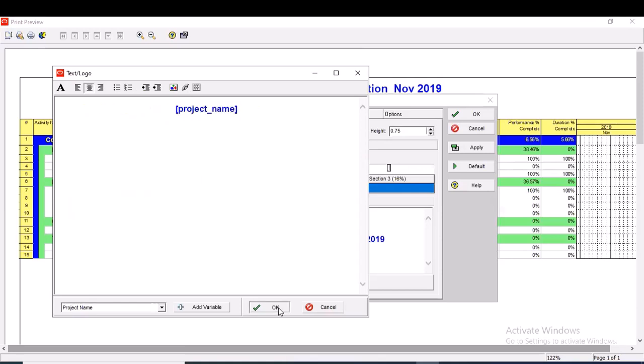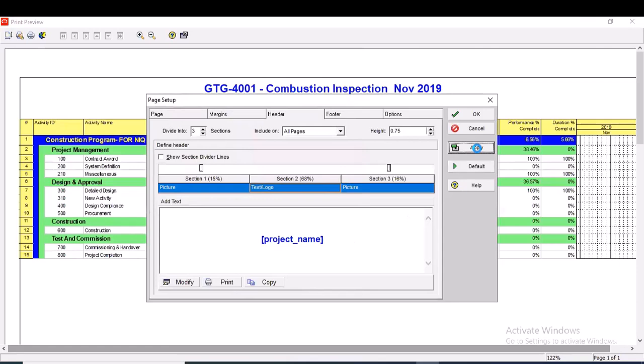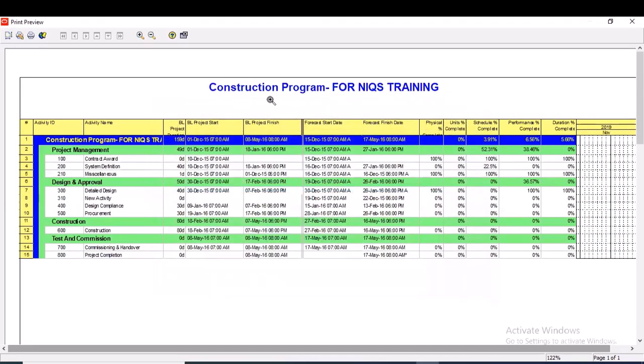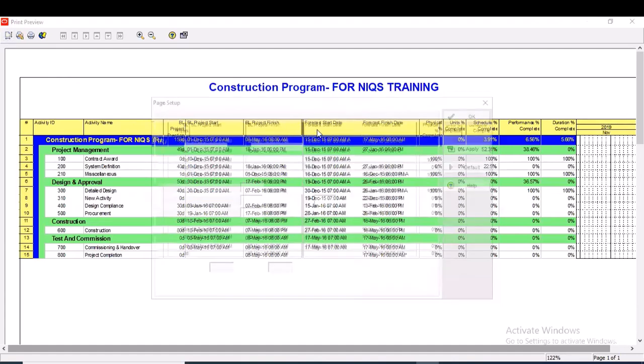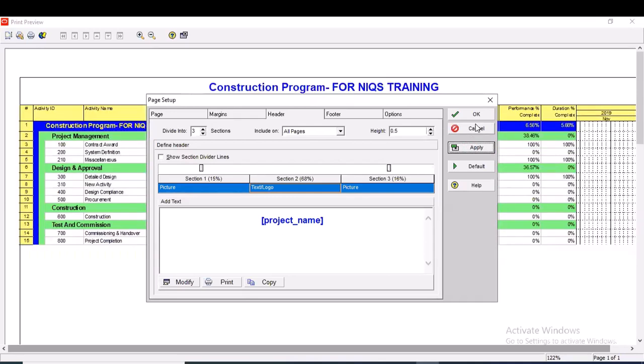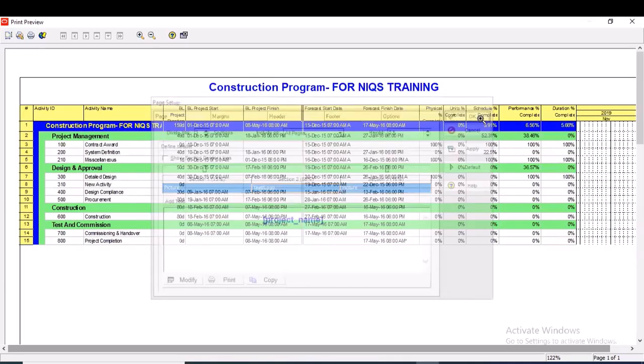Okay. So you see the project name has appeared. I've changed it to our project name. I want to reduce this space to be small. So it's something you can play around with really. Just change this to 0.5, because I think it's a bit big. Yeah, I changed the size to 0.5.